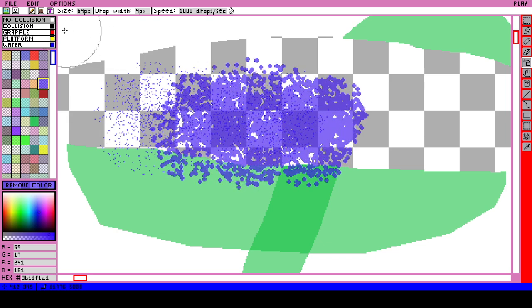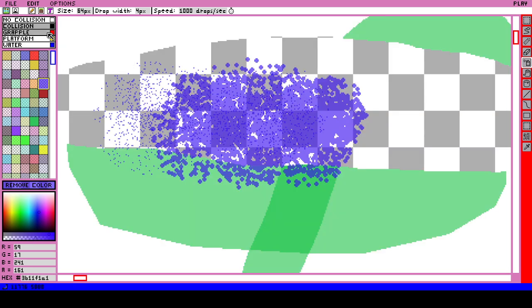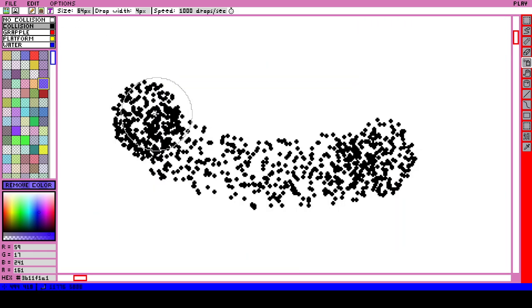And you'll also notice I'm using no collision here, but I can change it to collision. You won't see a change here immediately, but I can look at the collision map, and you'll see that it's completely blank. But now that I've changed it to collision, these pixels that are changed will actually change to collision. So when I actually load into my game, these will have collision here.